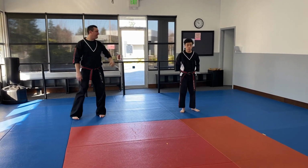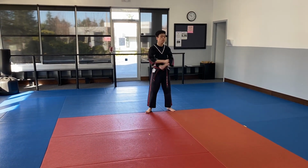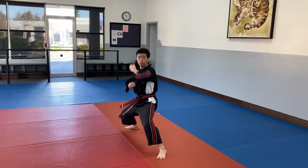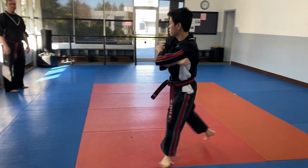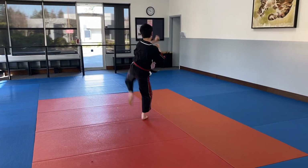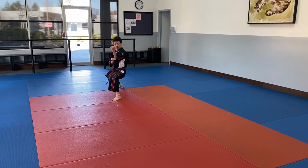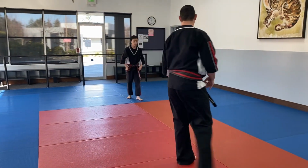So okay, let's show the Keybone 2 with no steps. Let's go ahead. Very nicely done. Now I'm going to show it so you can see it from behind. Really good job.